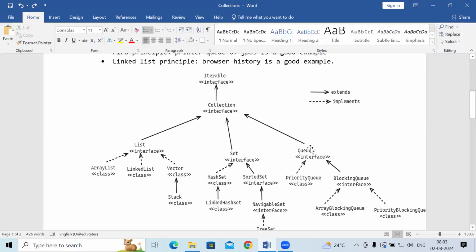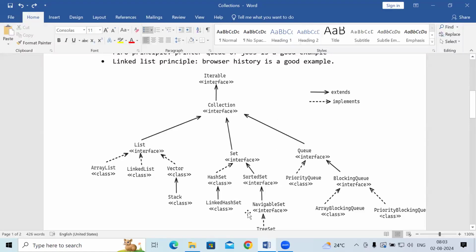These classes and interfaces created by Java follow data structure principles. Some classes will follow the last in first out principle. Some classes will follow the first in first out principle. Some will follow the index principle.